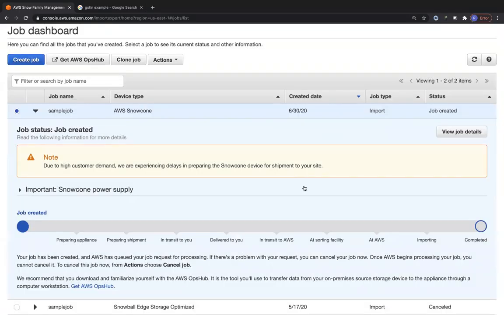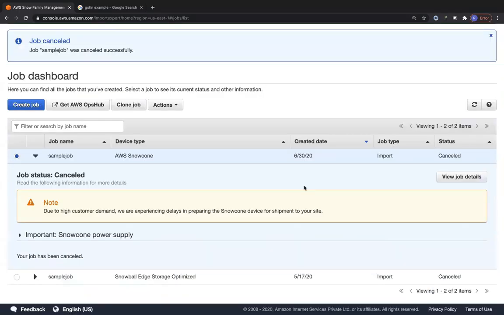So I hope you got an idea of what Snow Cone is. It's a pretty brand new service that they released. It's very small, 8 TB of storage with 2 virtual CPUs and 4 GB of RAM. It's not even as big as the Snowball device or the Snowball Edge, or even nowhere near Snowmobile. But this can fit into your backpack. You can take it on an airplane whenever you travel, and you can even charge it using a USB Type-C cable, and connect your RJ45 cable in order to do some data transfer.